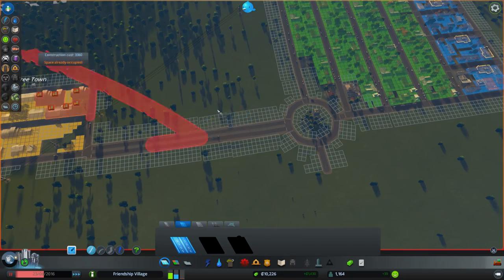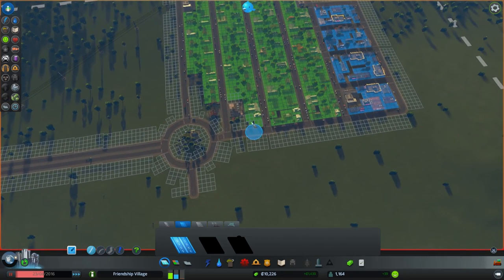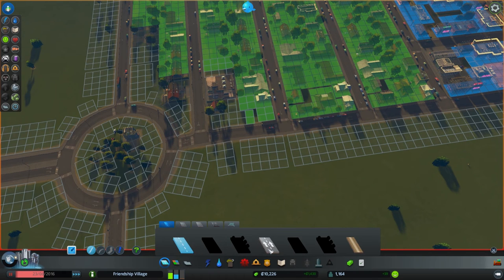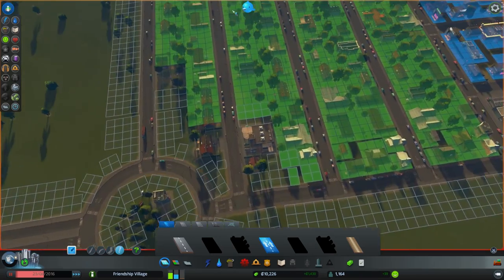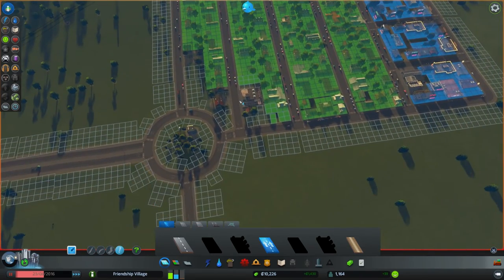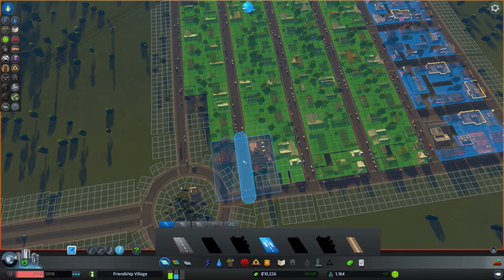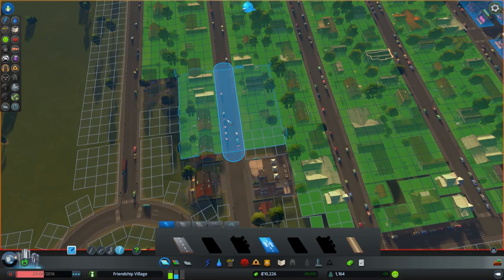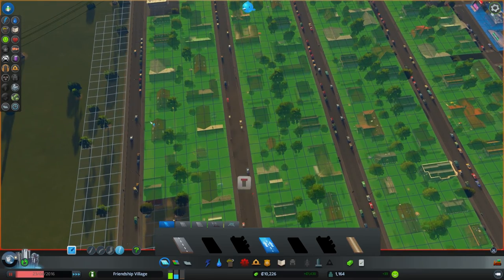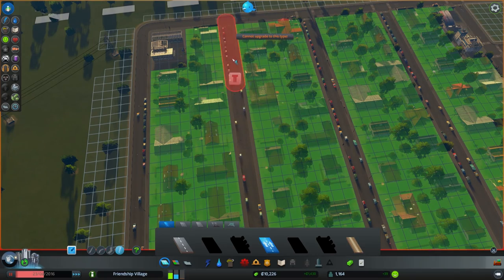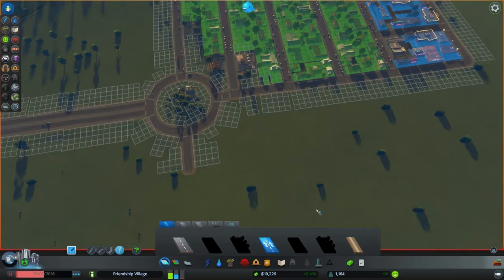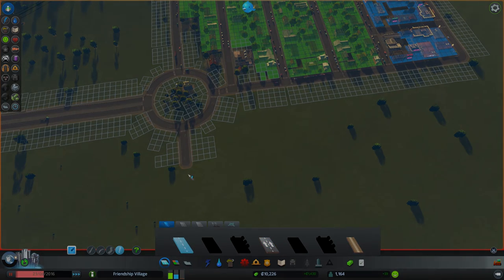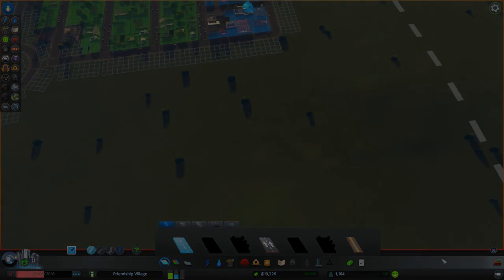So you can already see that the grid-like nature is broken because, I'll be honest, I'm not that great at the grid-like nature of the game. I'm a little more free-flowing kind of guy. But we can make this a one-way so people can't come into it from here. They have to come from this angle over here. So it forces a particular kind of movement, and let's turn this into a one-way as well, so it really forces traffic over here. So there's only one way to come in, and only one way to come out from this sector over here. So we've got that. So we can pull this out straight.